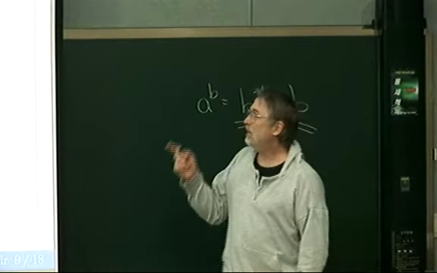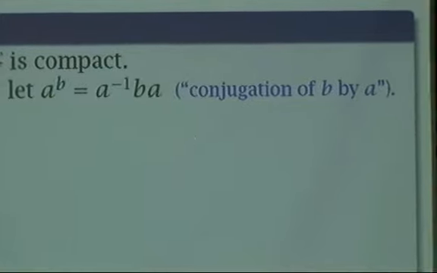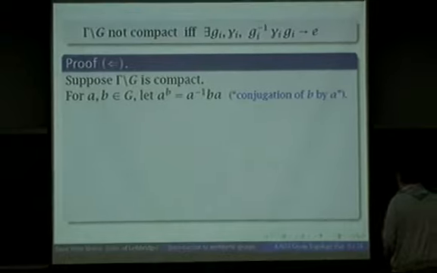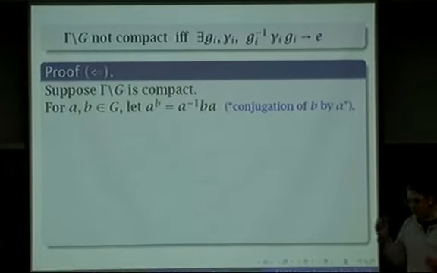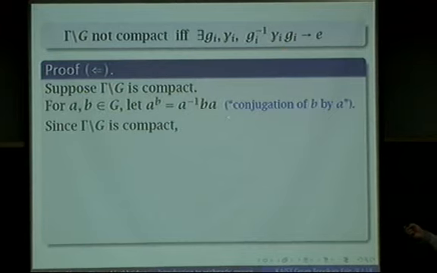So a to the b means b inverse ab. That's the conjugation of a by b. Okay. We're taking a and conjugating it by b. So in this right over here, this whole thing here, I mixed up my a's and my b's. Okay, yeah, so that's just a notation. The point is that that's a lot to write, so let me just write it shorter. This is standard notation in group theory, okay?